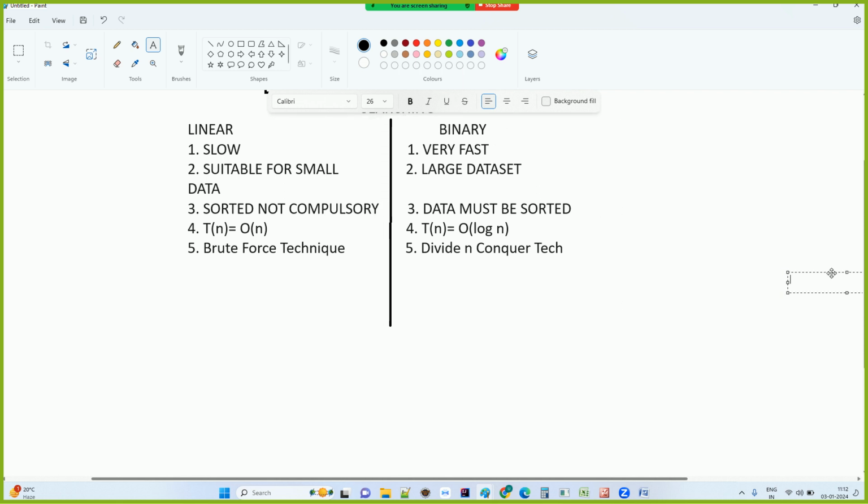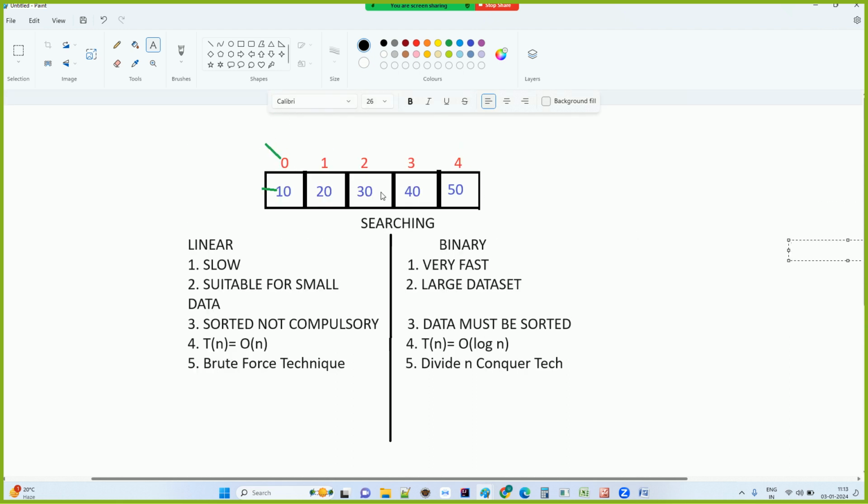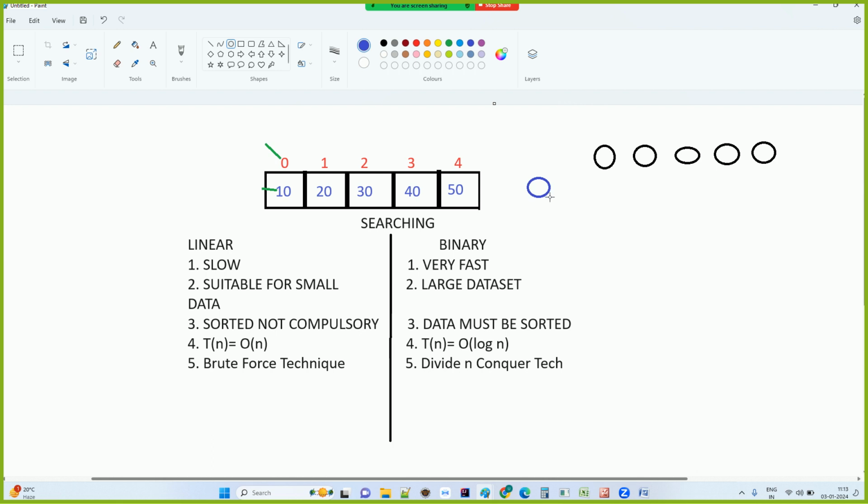Now what happens in linear search is we search for the data at every position. It's like a policeman has these five criminals lined up in the police station, and the victim has been brought to identify the criminal.